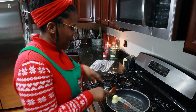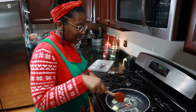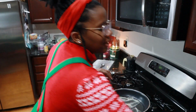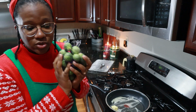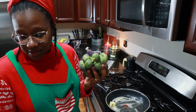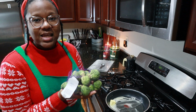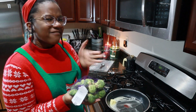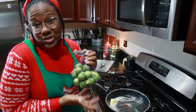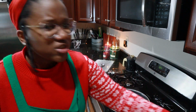Alrighty. So we have our spatula. Just going to melt our butter nice and slowly. Well, not nice and slowly, however long it takes for the butter to melt. In the meantime, I do have some Brussels sprouts that we're going to work on while our onions are caramelizing, because it does take 10 minutes for our onions to caramelize. This is a pound of Brussels sprouts, and the stems need to be removed, and they need to be sliced fairly thin. So I sharpened my knife, and so we're going to try to slice some Brussels sprouts. So it should go fairly well for us.